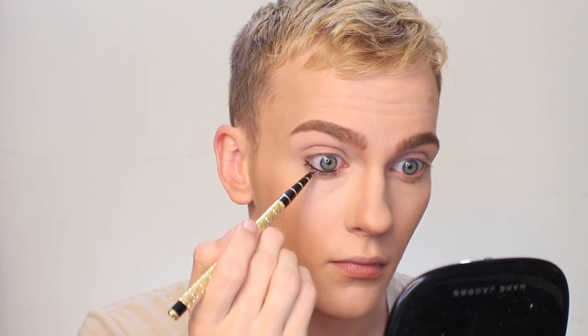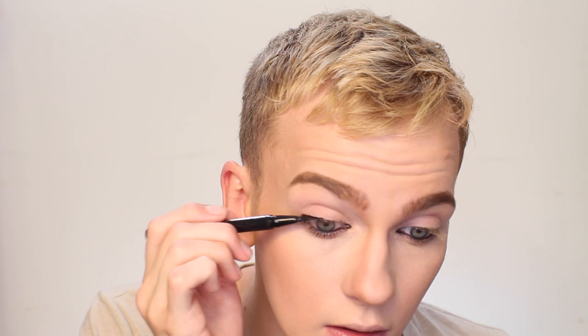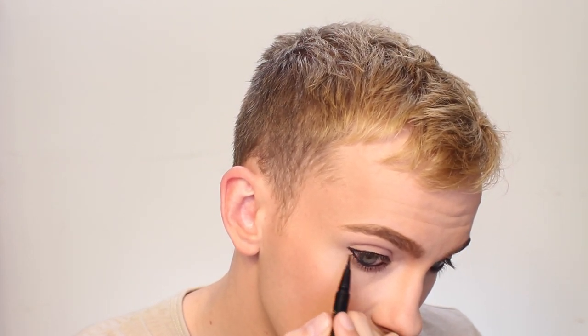Now that my brows look super dark I definitely need to get some eye makeup on to balance that out. The first thing I'm going to do is take a black gel liner and put that on my entire waterline, upper and lower. I'm using a really fine point waterproof liner to get that inner corner. If you make any tiny mistakes don't worry — we're going to be smudging a ton of dark eyeshadow over this. I'm also taking that liquid liner and smushing it into the roots of the lashes, especially on the outer, and then from the lower lash line just bringing it up a little bit to connect to the top liner.